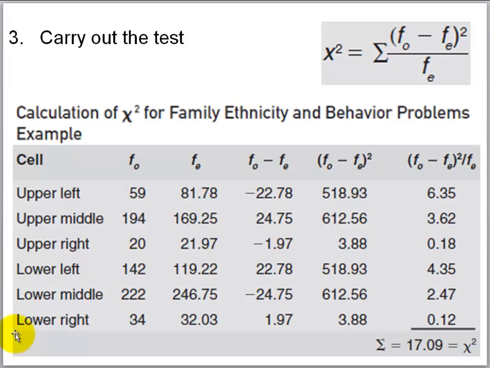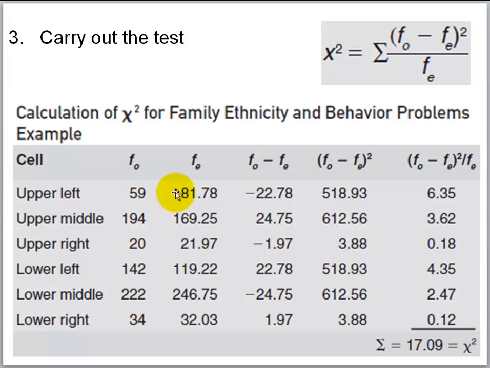The third step of the model is to carry out the test, and we'll use a grid similar to the grid that we used for the one variable chi-square test, and things proceed essentially in the very same way. The difference is that rather than dealing with the 4 different groups that we had in our example for the one variable test, I think these were black, Hispanic, white, and other ethnicity, our rows instead comprise the 6 cells of our crosstab table. So let's go ahead and demonstrate a calculation. For the upper left cell, we observed 59 cases.